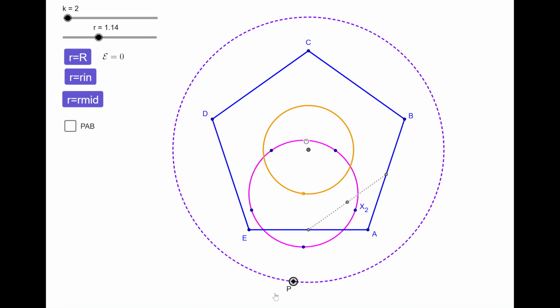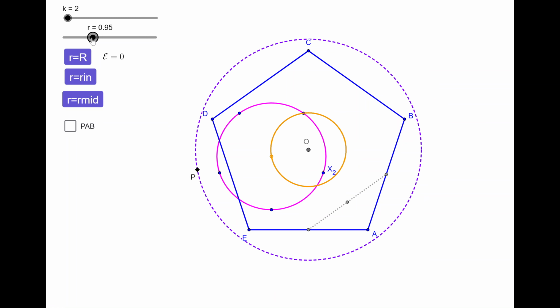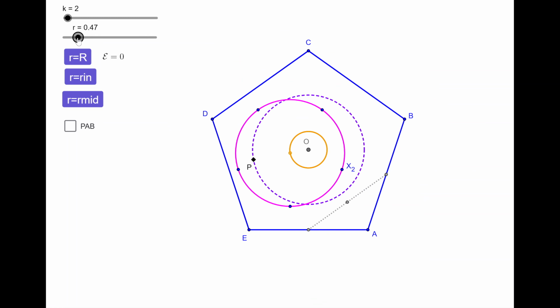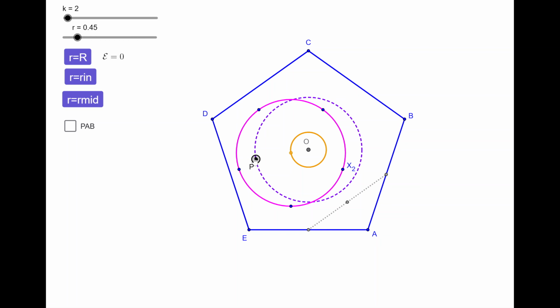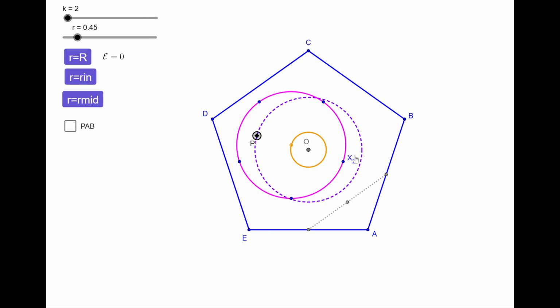Now, if I change the radius of this locus of P, you can see here that I get a different result. So now if P is moving along this smaller circle, I still get 5 x2s that lie on a circle, and the center still follows a circle.